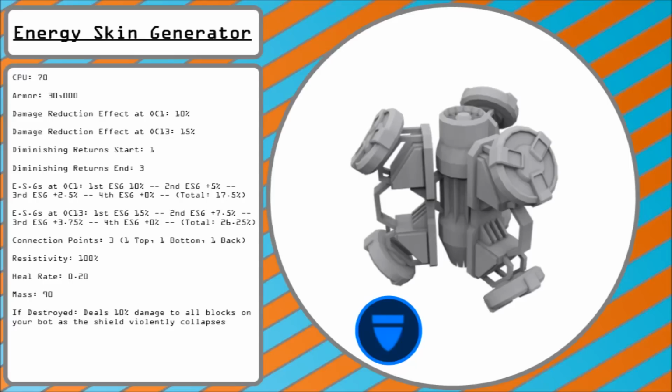Now, that's not a whole lot, but it does add up. If you do have 3 of these things on your bot, it's going to apply the 10% damage for every one that's destroyed. So if one's destroyed, it'll be 10% of the total health of that block, 10% again for the second one destroyed, and another 10%. So that's 30% in total.